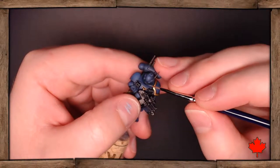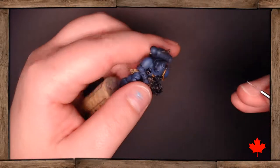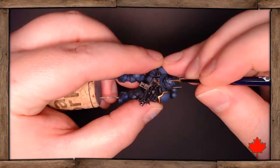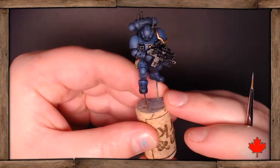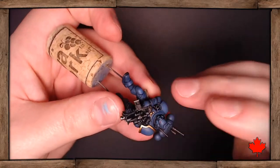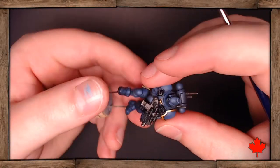My third rule here is actually what I'm doing right now on the video. Go for quick wins. There are elements of the miniature that absolutely need to pop. In the case of a Space Marine, the face is one of the most important features that you can paint on that model, right? So the one place where you're not cutting corners is the helmet. That's what most people are going to look at. So the helmet needs to be pretty much complete. In this case, I didn't do the line under the eyes, but I would normally do them.